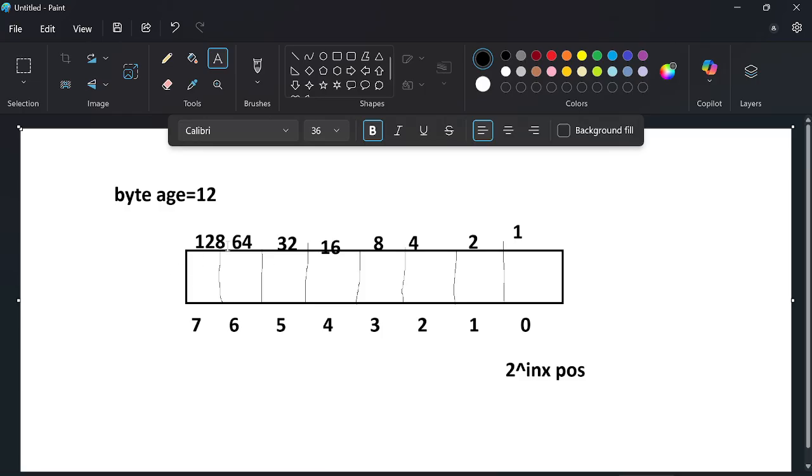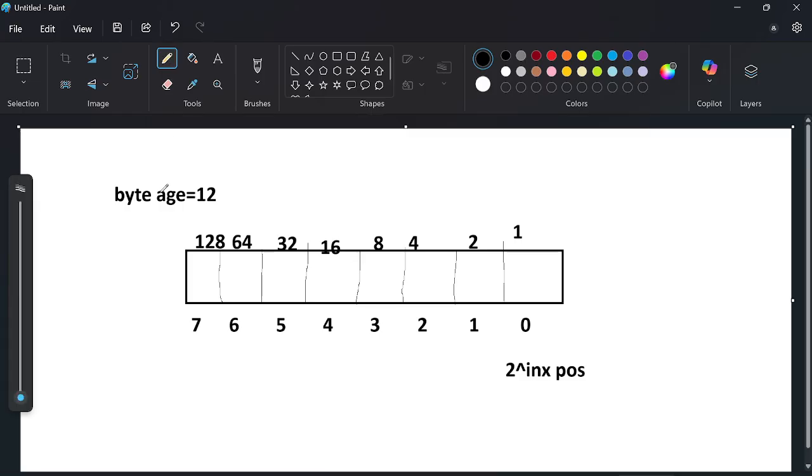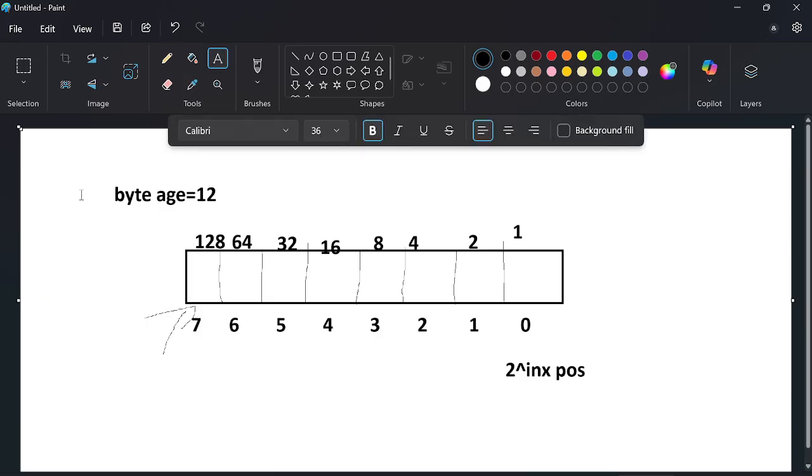The capacity looks like up to 128 here, and if everything is 1, it should be 128 plus 127, that is 255, but the capacity of the byte is how much? Just 127. That is because these are signed bits. If you are taking a byte, the last index position is reserved for the sign.